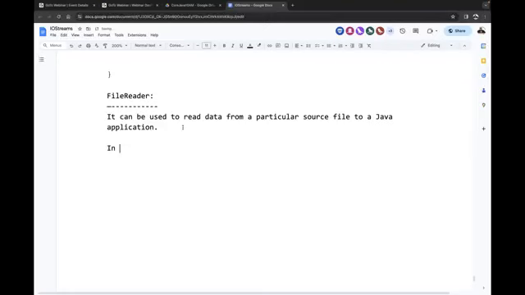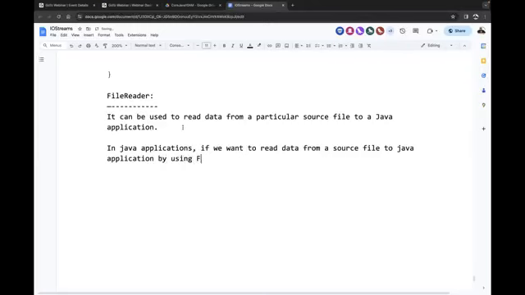In Java applications, if you want to read data from a source file to a Java application by using file reader, we have to use the following steps. Understand clearly what the various steps are.